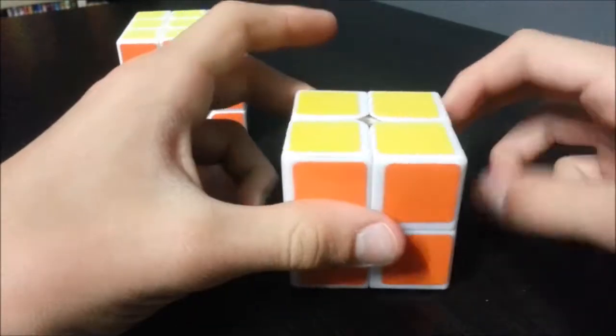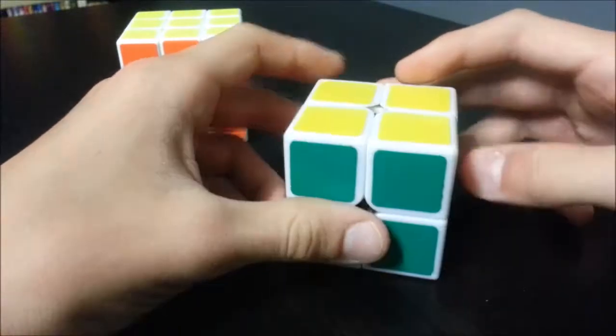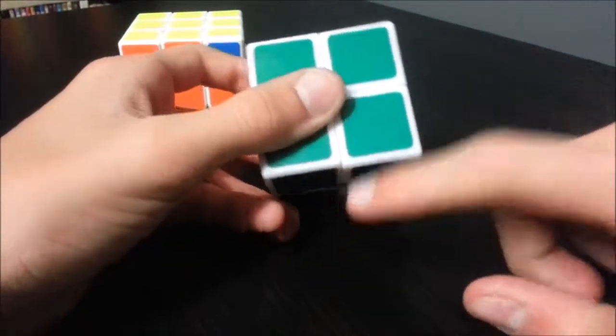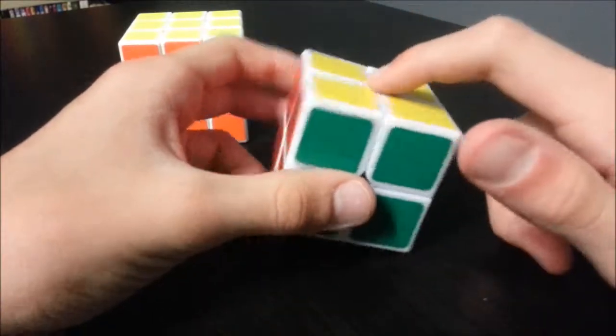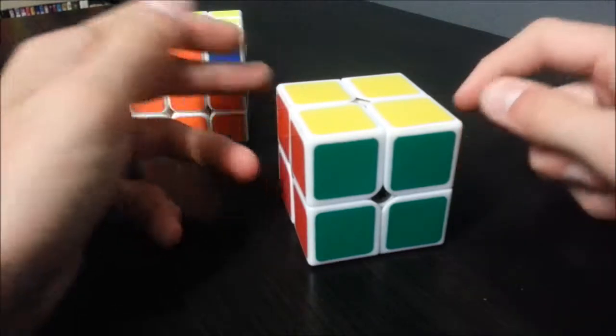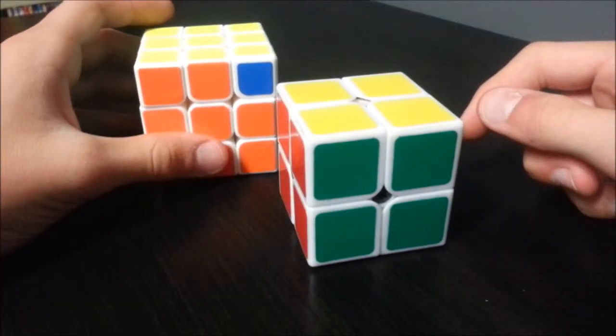I think one of my friends will do an Ortega tutorial, which basically lets you solve a face. Not a layer, you just solve a face, solve another face, and then you permute both layers instead of one layer. So he knows that, so he'll probably do the tutorial for that.